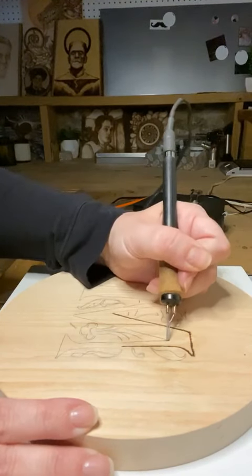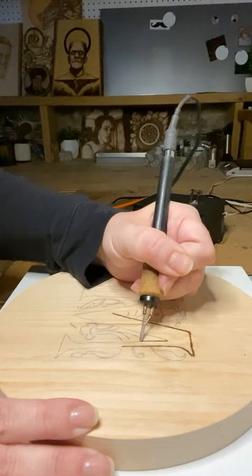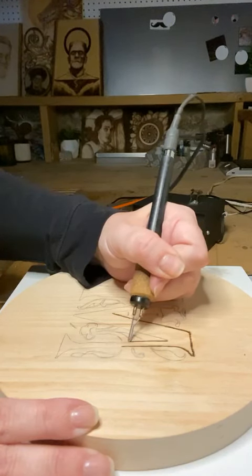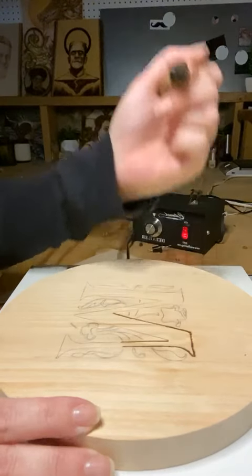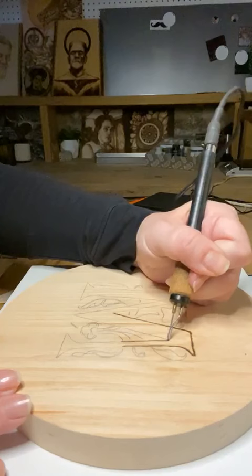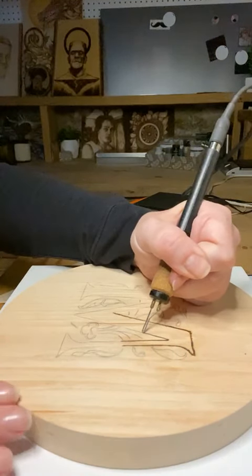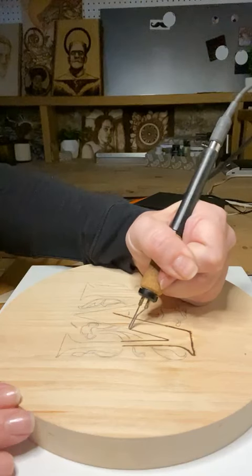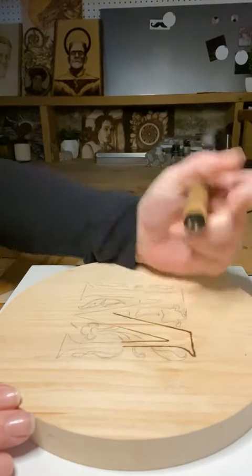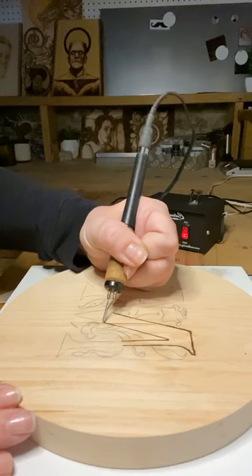Basically, as you're doing this, you can tell how long your hand is gonna go before you have to lift the burner up. It's all about time and speed with the temperature. If you don't keep your movement solid and smooth, you'll get burn dots on your work, and then you have to scrape them off.